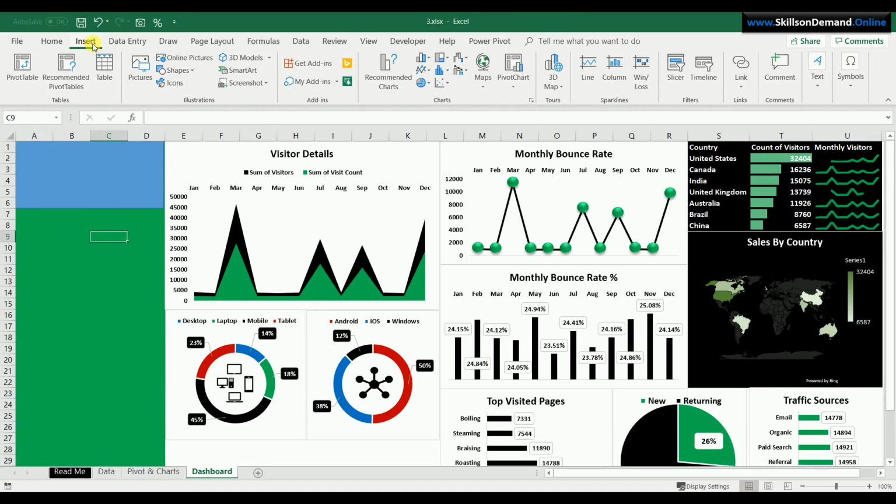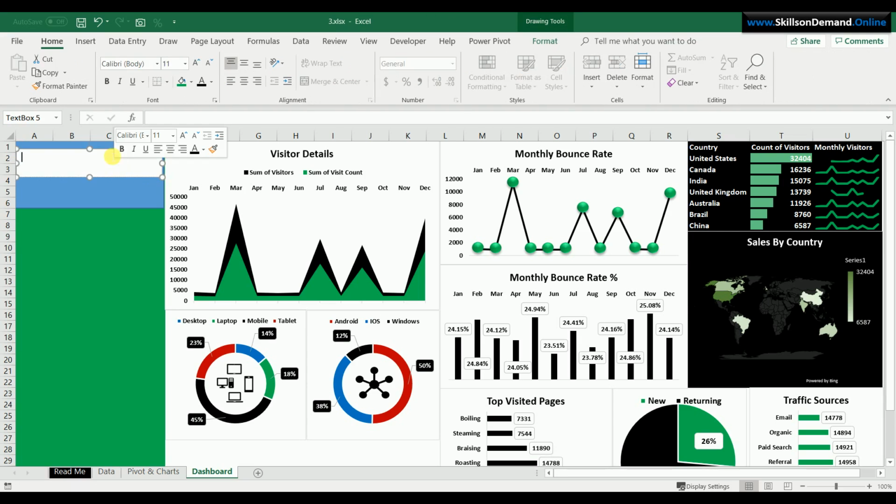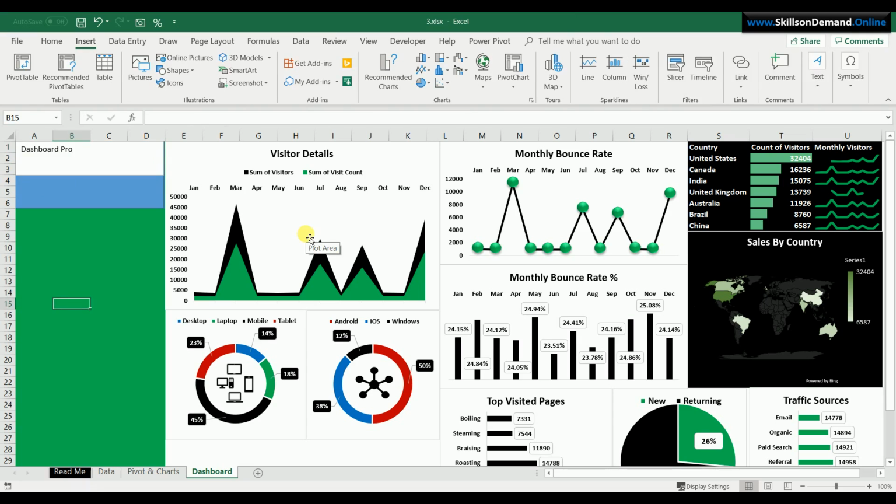Let's add a text box and add a text as Dashboard Pro. Let's add an icon. So click on Insert tab.